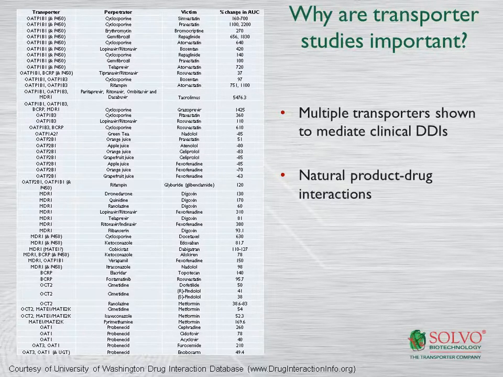And to show the importance of these interactions of drugs, I will show you this list. For example, here are shown different transporters. Most of them are kidney transporters, and also interplay with metabolizing enzymes. And there's a drug which is a perpetrator. That means this drug inhibits the transport or metabolism of the victim, another drug. And in the end, the AUC, the concentration in the blood, can be increased or decreased.